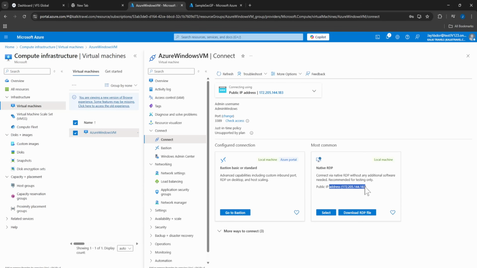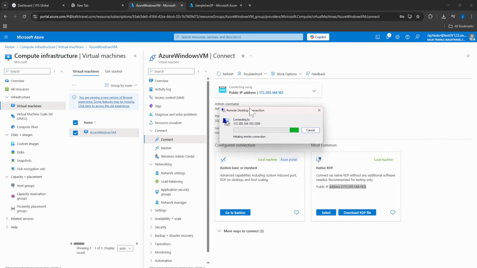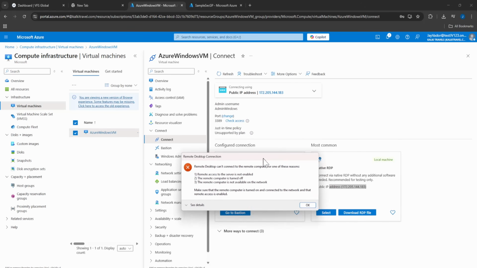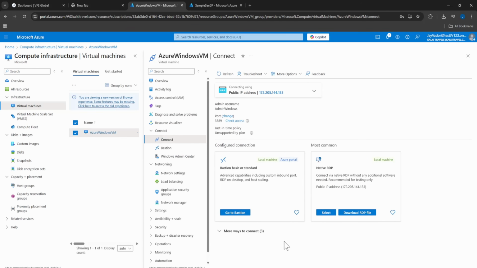Just to demonstrate that, I'm going to start my virtual machine again. So if the RDP disabling worked, then now connecting through an RDP file should not be something that I should be able to do. You see it's trying to connect through 3389, which I've disabled. So there you go, there's an error there.